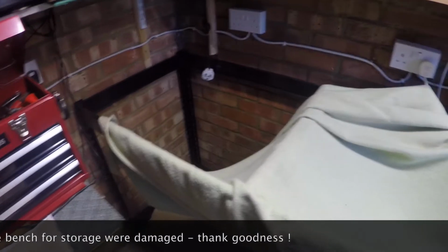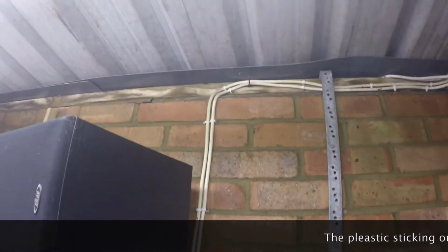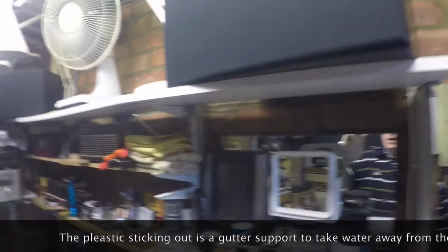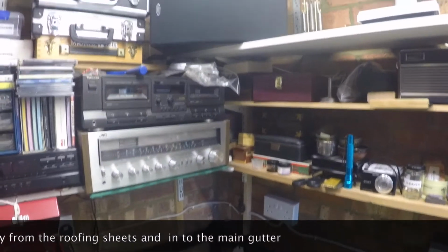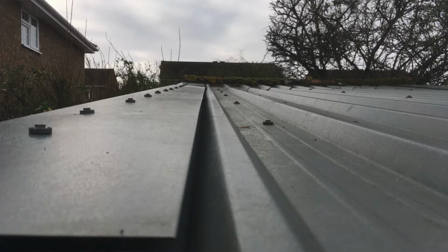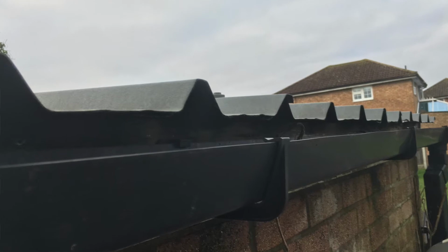So the water was actually running, I don't know if I can show you without too much glare, from the top there, and from the roof. Now I had a new roof fitted some 5 years ago, and all was okay. But what the contractor and I have discovered, when you went outside, and I'll post some pictures as part of this video, some stills I took, is that the screws that were screwing the top of the roof over the guttering to the wood plinth, which you can see there, weren't all screwed into the wood, and so water was egressing between the roof itself and the actual brickwork.